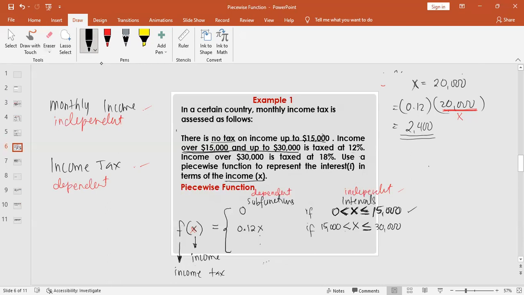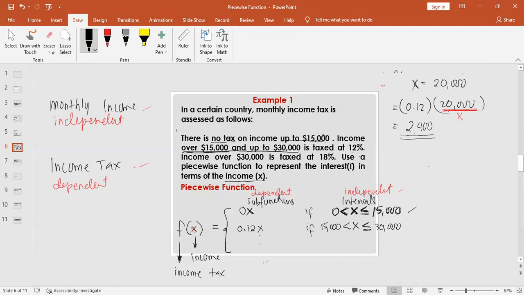So, ma'am, bakit po, ma'am, sa first subfunction, wala kang nilagay na x? Kasi there's no need for us to put an x there. Because any number when multiplied by 0 is equal to 0 lang naman. But of course, to make it uniform, let me put an x also here. Pero kung wala yan, okay lang naman. Okay? So let us now proceed to the next subfunction or last subfunction.